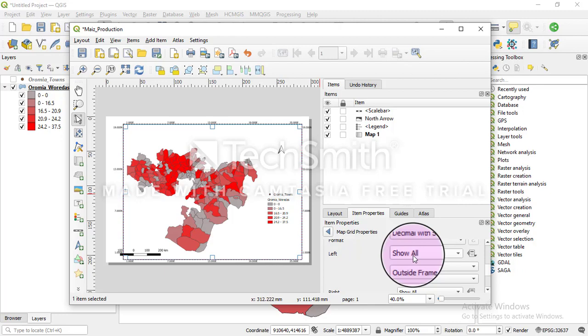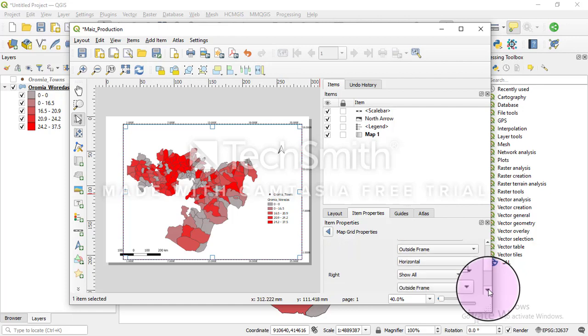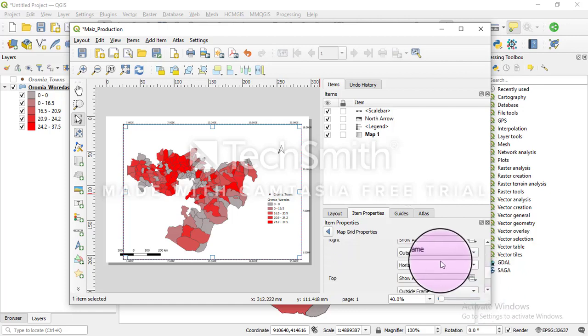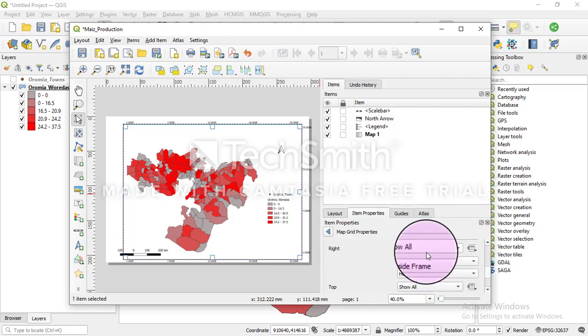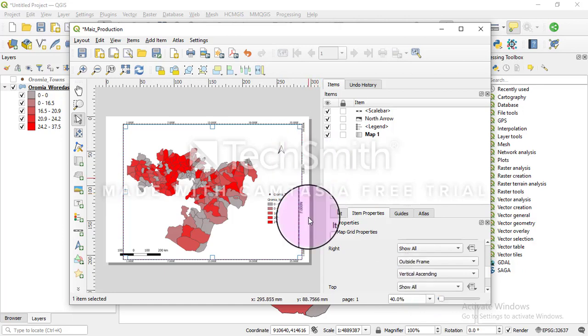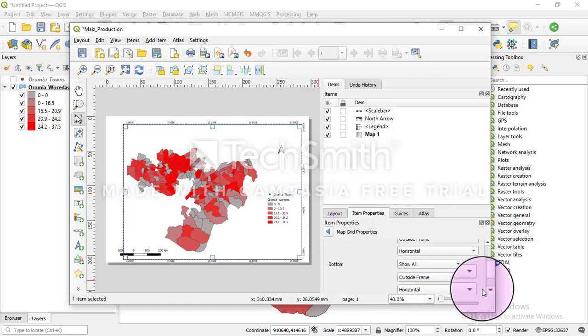Therefore, you can avoid the left. Okay, disable it. We automatically disable it. And the right one, it should be what? Yes, read in this way. And the bottom, yeah, disable the bottom.